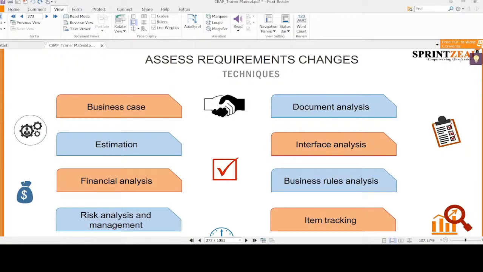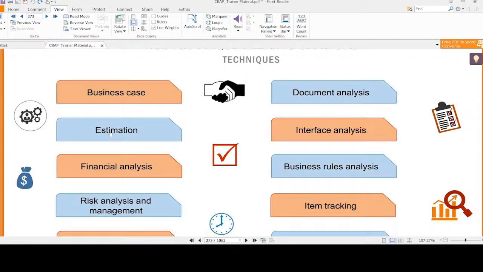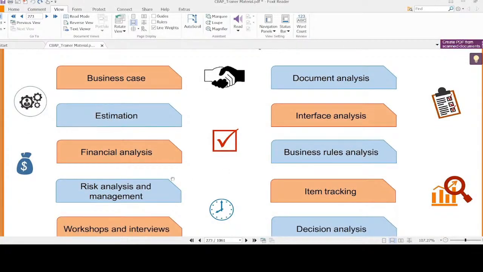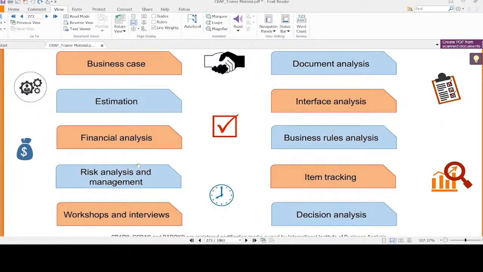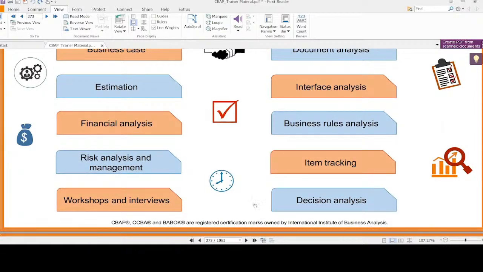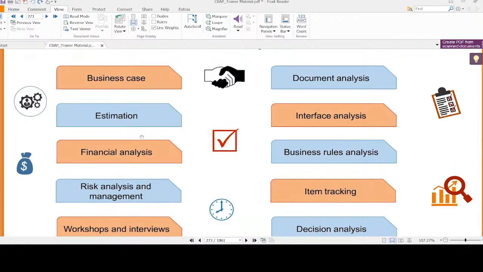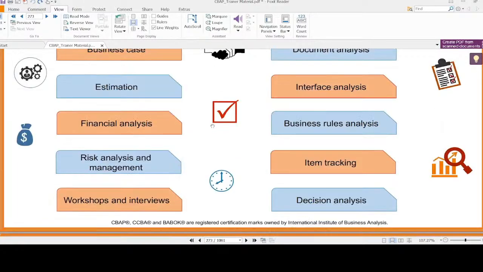Of course, you will do some existing document analysis. You need to know how estimation is done. You need to know interface analysis, financial analysis, business rule analysis, risk analysis and management, item tracking, workshops and interviews, decision analysis. So you should know all of these techniques if you're looking to assess requirement changes.